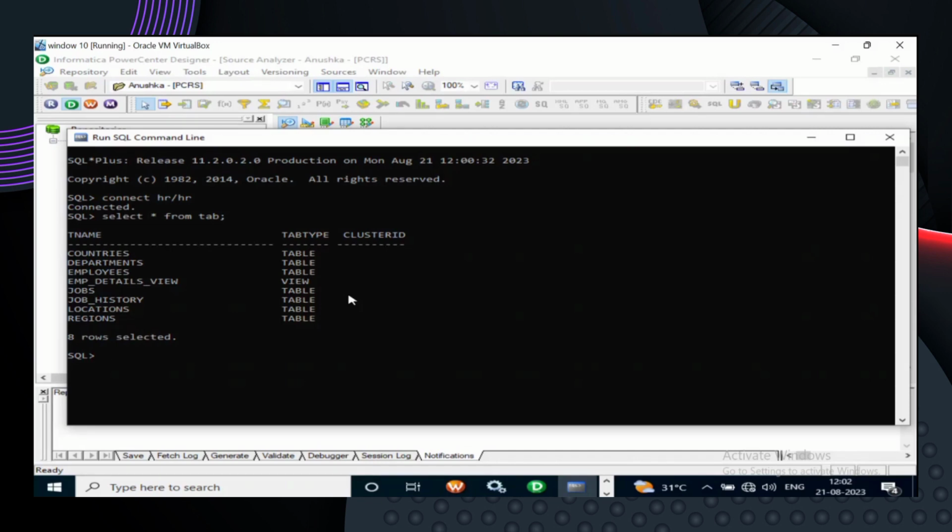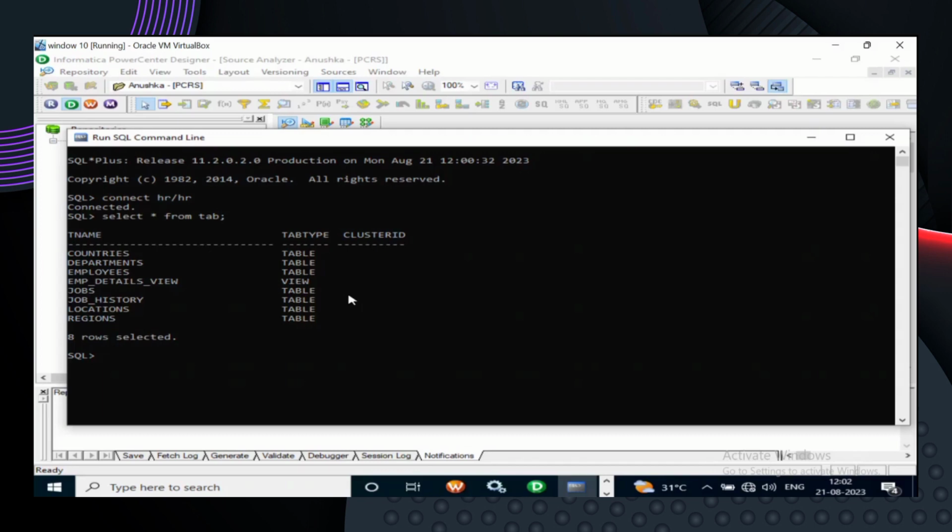That means HR to HR there is a transfer. Right now you can see there are 7 tables. I will create one more table in the HR schema and copy data from one table to the other table. But the user is the same, that is HR only.